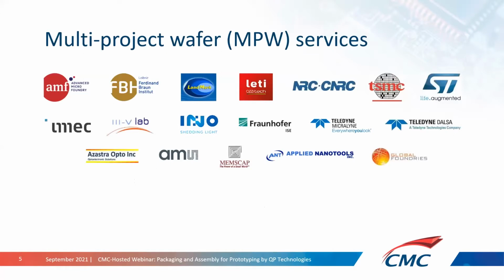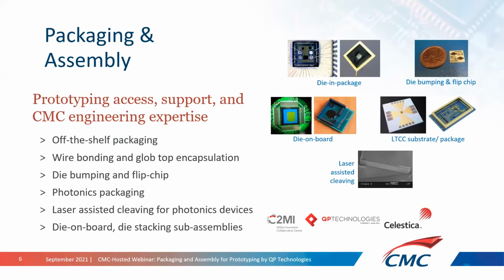Through CMC, you would have access to advanced and well-known process design kits, PDKs, such as TSMC, GlobalFoundries, AMS, etc. You would also get fabrication services at a very reduced cost by aggregating different designs from different groups to be integrated on a single wafer. In addition, CMC delivers value-added packaging and assembly services, backed by engineering support and consultation, providing researchers with the physical components for testing and building prototypes.